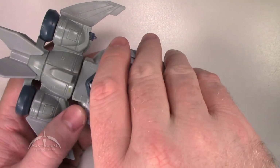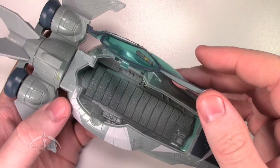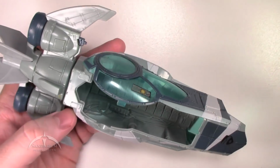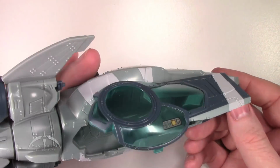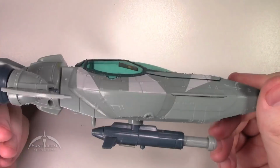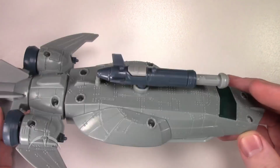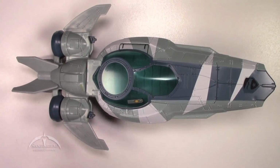It does have an open canopy. It actually opens to the side, which is a little bit strange, but still works. You've got the fairly detailed cockpit here that looks more like a tomb or a cryo chamber than it does anything else. Still, quite a bit of detail work on this thing. It looks cool, so... Yeah, that's pretty much it. Sorry.